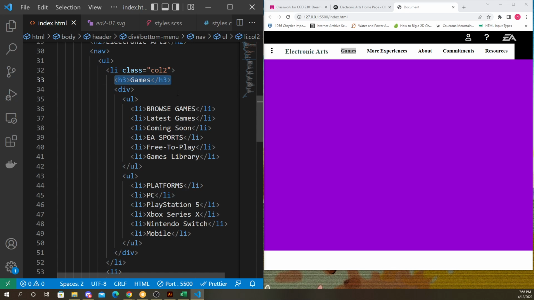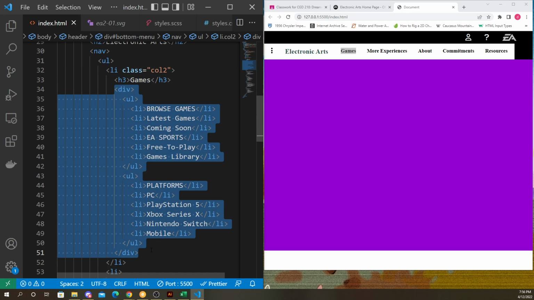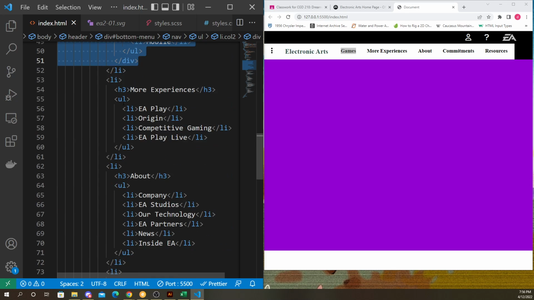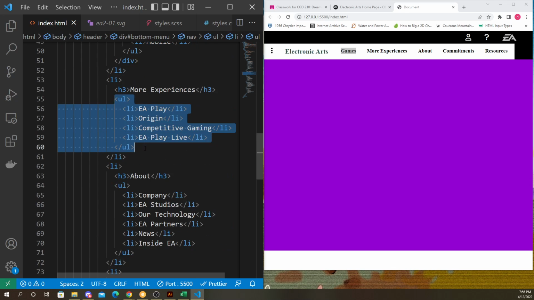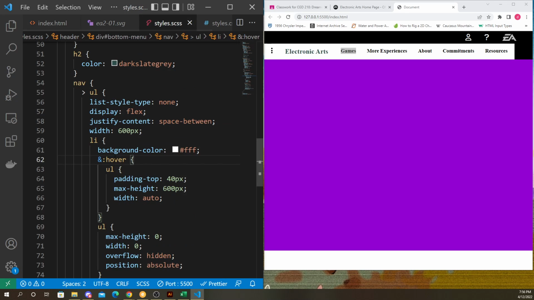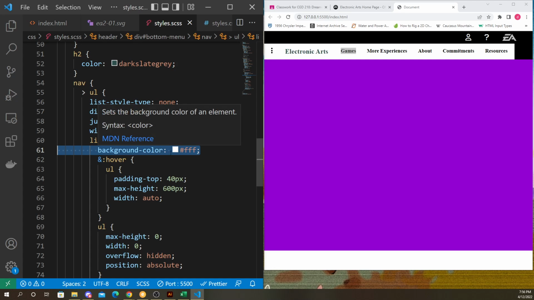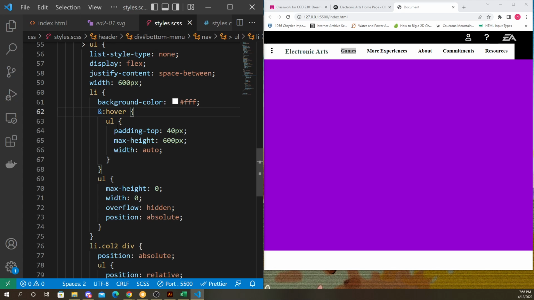We're already seeing the games. It's this div that's gonna need to have the white background. It's gonna be these ULs that have to have the white background with the padding. So let's not put it on the LI. I think it doesn't hurt to keep the background color of white on the LI, but the padding and stuff should be on the ULs.